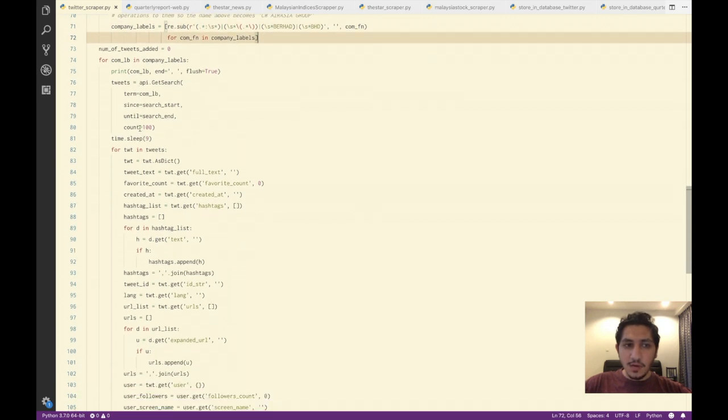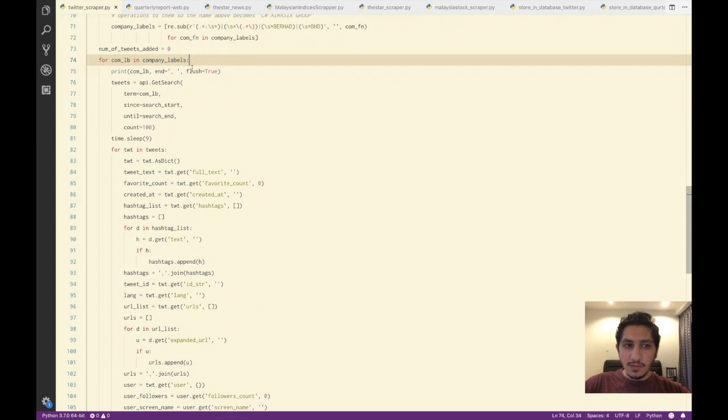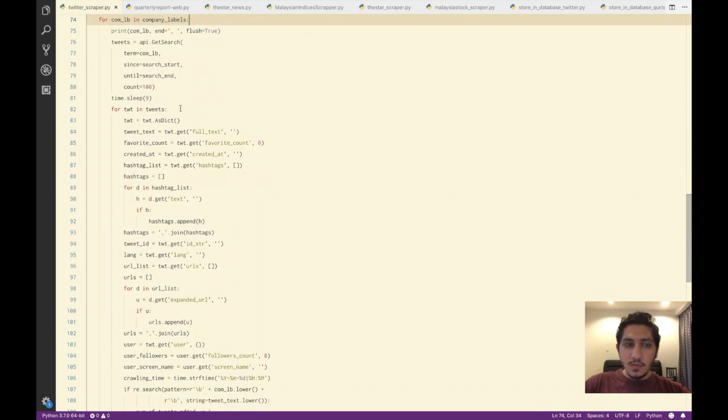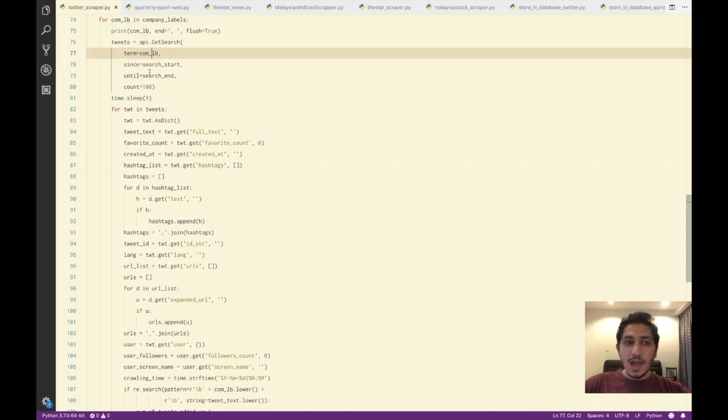And then for each company name, we do the following. We use the Twitter library to search for tweets. The search term is the company name, and we search for tweets since a certain date until a certain date.